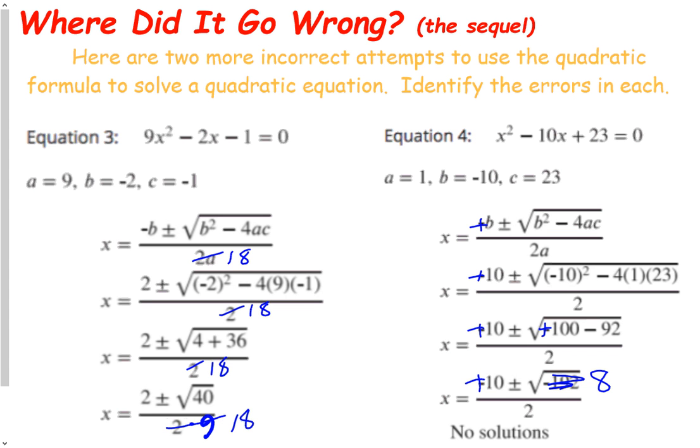Okay, equation 4, same idea, x squared minus 10x plus 23 equals 0. So here's definitely one where you could save some time by using completing the square instead of the quadratic formula, because you have an x squared and the middle term is even. Because at that point, you're off by a perfect square by only a little tiny amount.